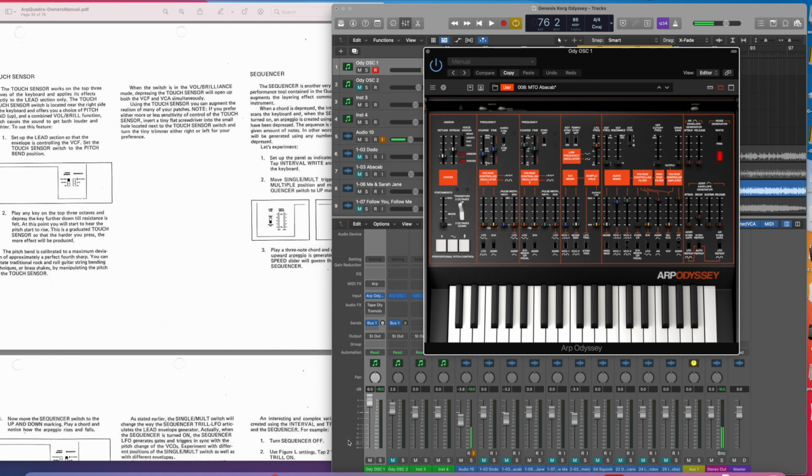With some more ARP Quadra leads done on software, going through the Three Sides Live album. I don't know how many of you might find this interesting, but I've gotten questions about it before. This is Me and Sarah Jane, and the bridge, well, I guess it takes place where a bridge would be. I don't know if you've ever noticed, Me and Sarah Jane is just multiple different sections. It never returns to like a chorus or anything.